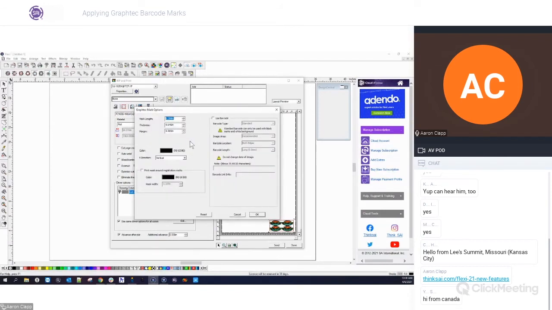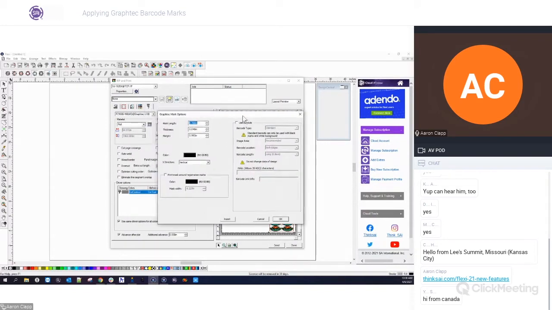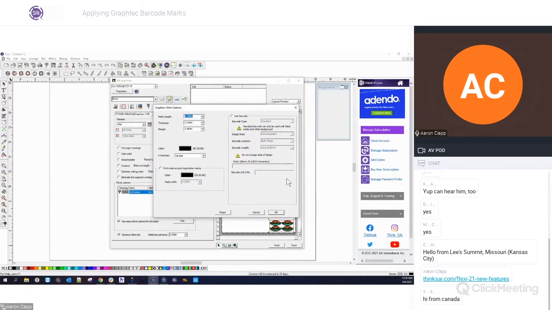Just like we did in the Design Central, you click that Options, we'll do the same thing. And essentially, you get the same setup here. Now, the only difference is you're not going to have the print margins down here, and that's because Rip and Print handles those print margins for you. So it's no big deal. So we got several different settings in here. If you're familiar with Graphtec's marks at all, you've got your standard settings here for your Graphtec marks: your length, your thickness of the mark, and then how big the margin is, or if you look at my cursor down here, what the spacing is between the mark and the edge of the job.